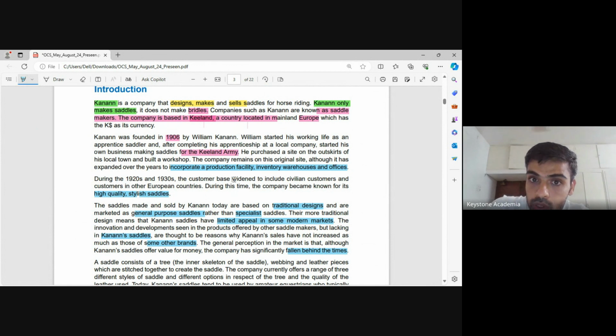When we talk about SWOT, when I said weakness, this has become a primary weakness for us. We should never have a perception in the market that we are going behind the times. Even if you are doing traditional design, this should look okay. These companies are doing handmade or they're using traditional design, so it should look like a differentiator. It should be an order winner. So definitely this needs to be considered when we are talking about our management accounting or decision making.